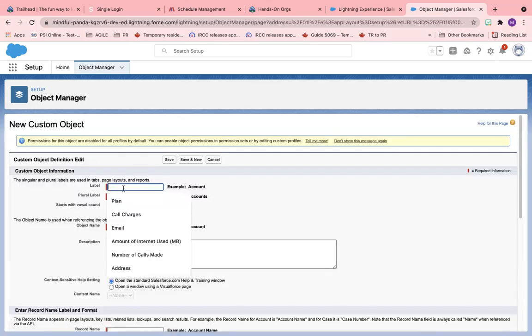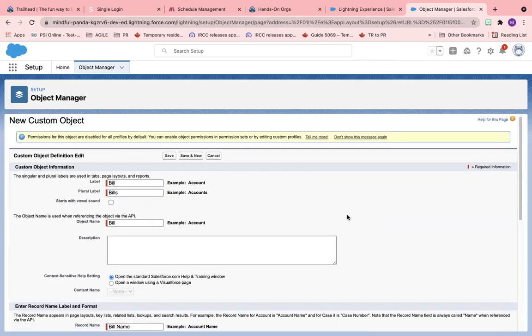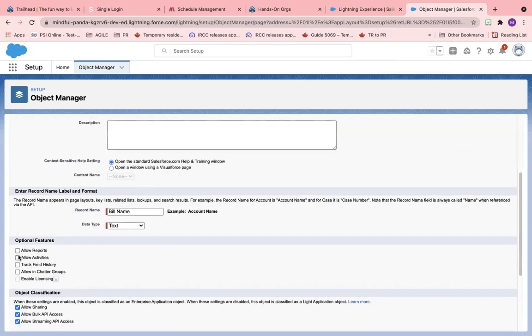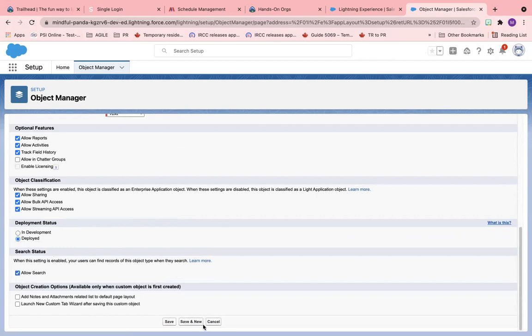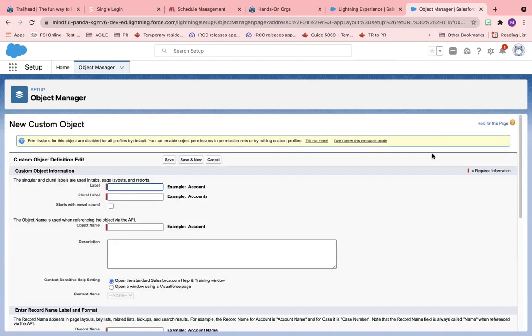So the second object I'm creating is the bill, and I'm going to allow reports as well. I'm going to allow in the search so that I'm able to find that out.